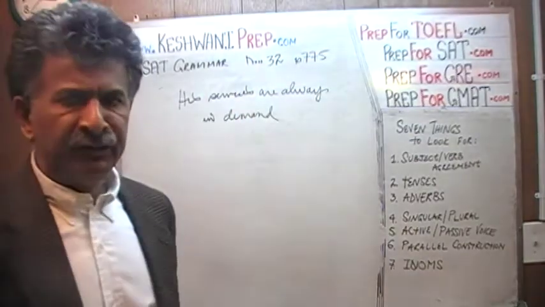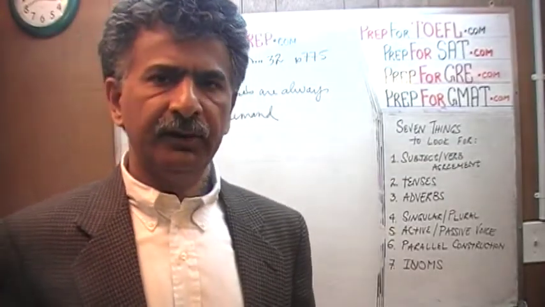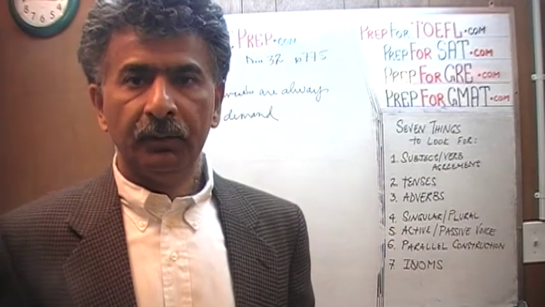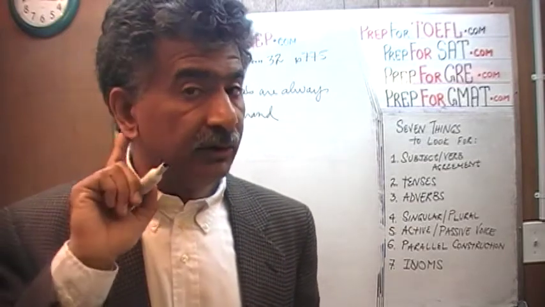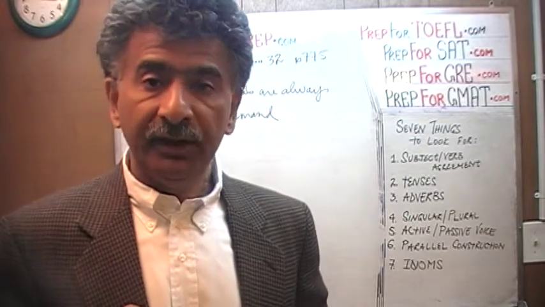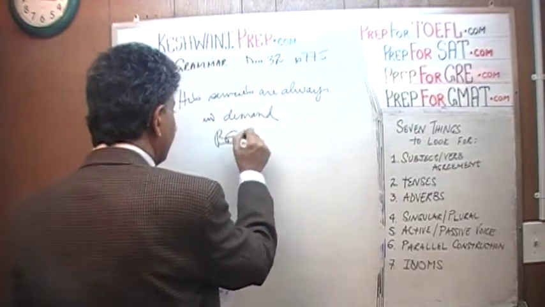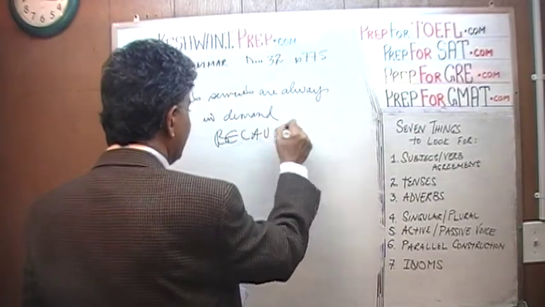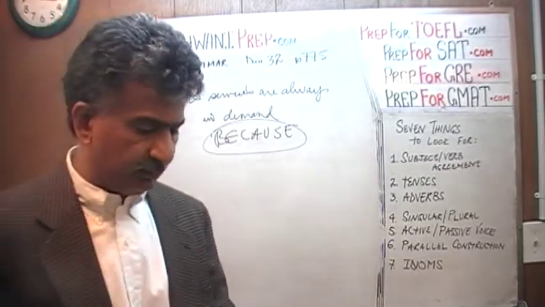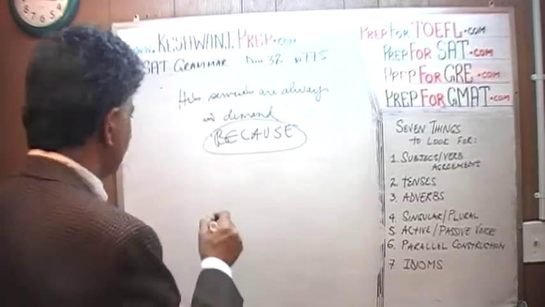What would your ears expect to hear at this point? If the sentence starts out by saying that his services are always in demand, naturally your ears expect to hear the reason why. His services are always in demand because. We need to hear the word because, and then you go on to explain why. So that's the first mistake here, because the word they use here is considering. Cross out the word considering.